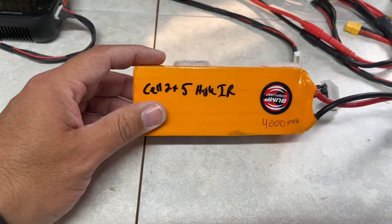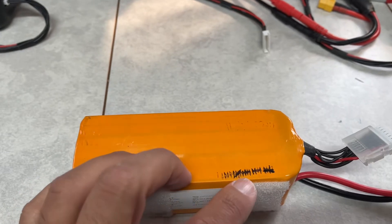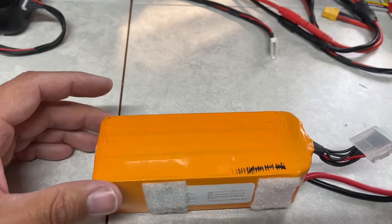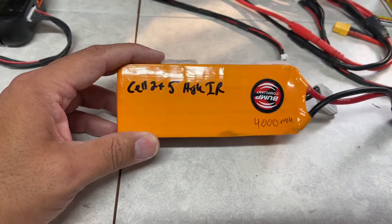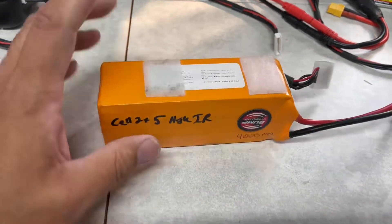I was not happy — I think this battery's done. It has many, many flights on it. These are the ones I notched into it with a Sharpie marker before I got the bump controller that counts them all. I think I got 50 or 60 flights on it at least. It's been around for a long time. Time to kill this.